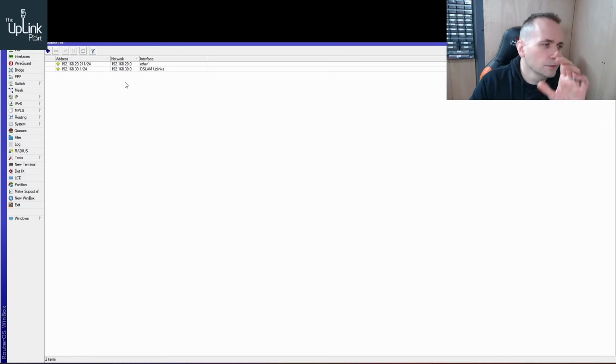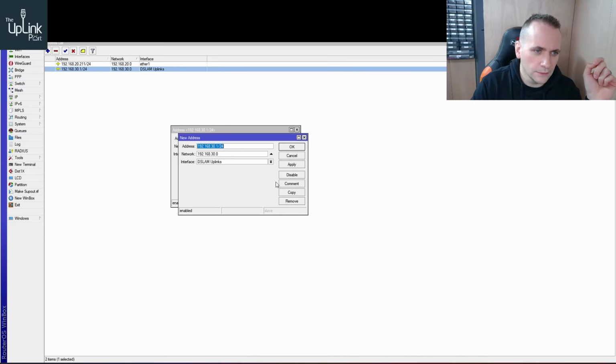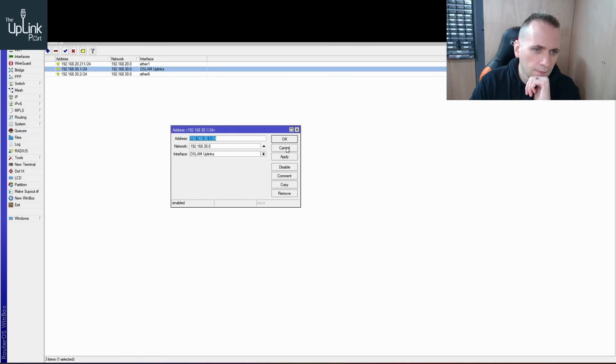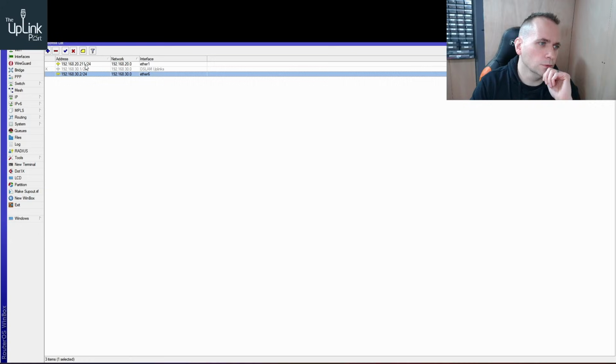Right, there are a few things that we need to do. Number one, I need to disable this interface. In fact, I'm just going to be lazy and copy it. I'm going to put this on .2 for the gateway, and I'm going to put this on port 6. And then I am going to disable this one. No, I don't want to remove, I'm going to disable that. That's going to remove the network conflict, and DSL should still come up and bridge across, and we shouldn't see any issues. I will have to test that, but it should get around any routing issues with having two IP addresses within the same range on two separate interfaces.